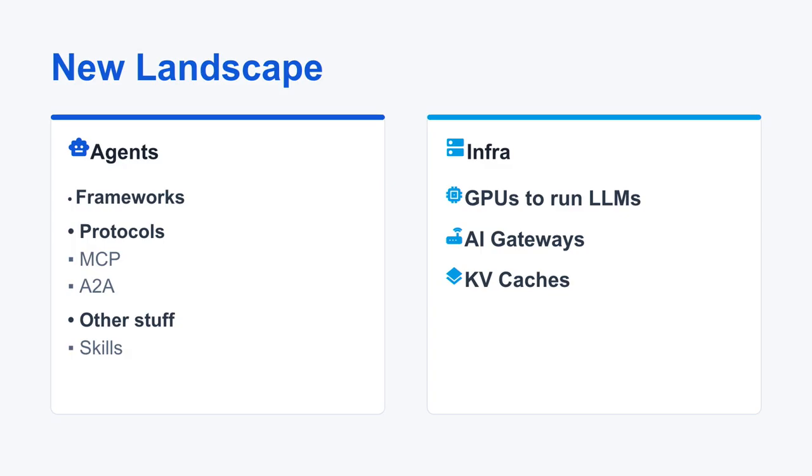So when I think about the agentic space, I think in 2 big blocks. One is the infra side of things, where we talk about GPUs and how we run LLMs, on premises or at scale. The other one is AI gateways. Mario today did a great presentation about LLM gateways and AI gateways. And then KV caches to optimize the information that is being exchanged with LLMs and our applications and all that stuff. On the other side, we see, as I mentioned before, agentic frameworks.